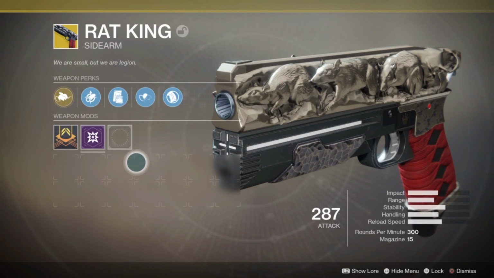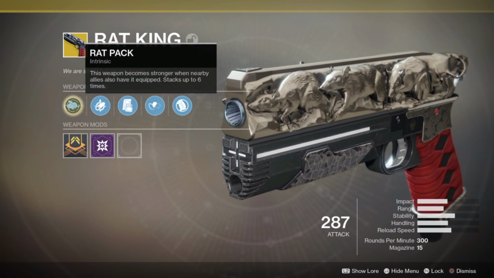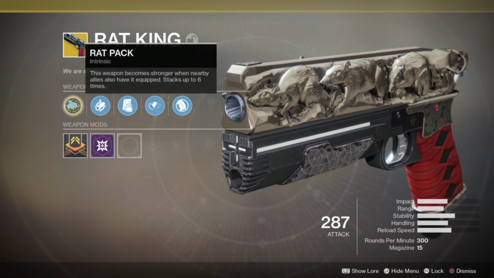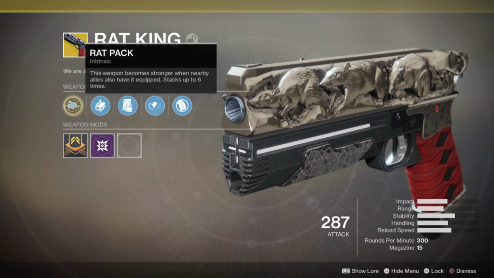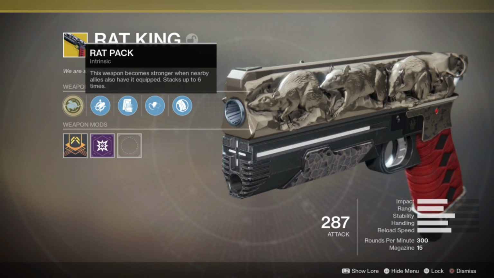Now moving on to the perks. We've got the intrinsic exotic perk known as Rat Pack. This weapon becomes stronger when nearby allies also have it equipped. Stacks up to 6 times. Now, this is insane. It's the hardest exotic to acquire, but probably the most damage output exotic that we can acquire in Destiny 2 as of right now.